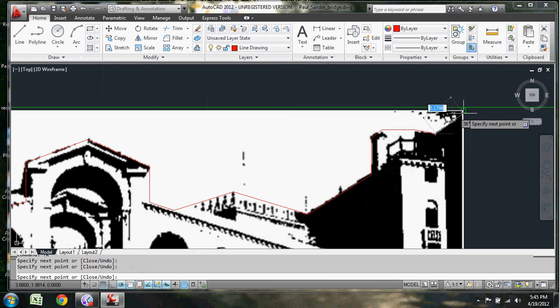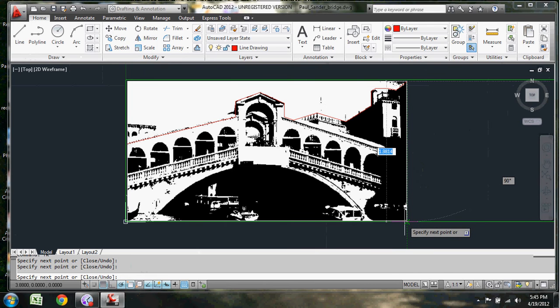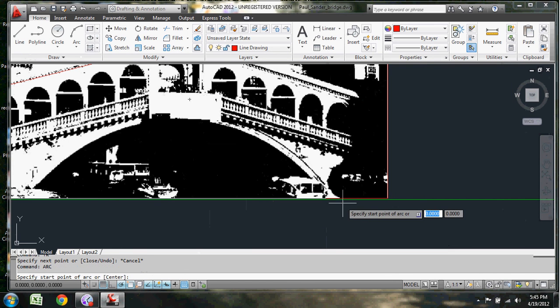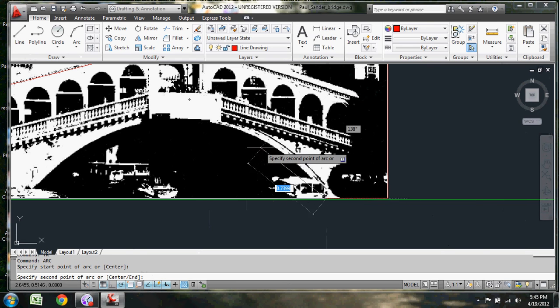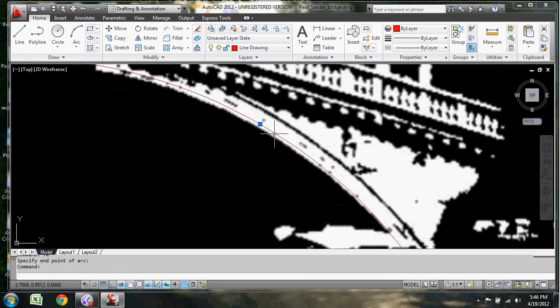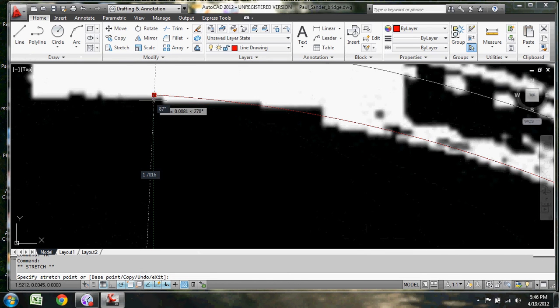And I'm going to go just to the very border and come down on the side of it, and I'm going to kind of pretend I have an idea of where this arc is going to end, so I'm going to call it right here. And so now I'm going to do an arc starting here. I'm going to do two arcs, pick a middle point and pick the ending point. And I'm going to adjust this a little bit to match the actual arc. And that looks pretty good.